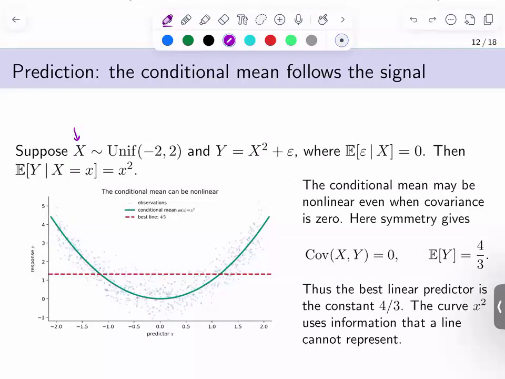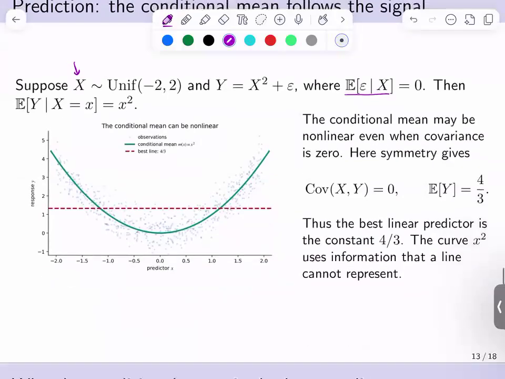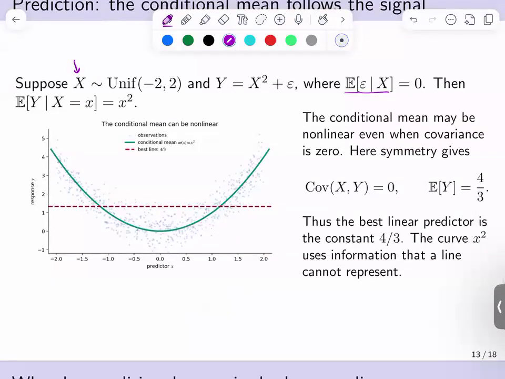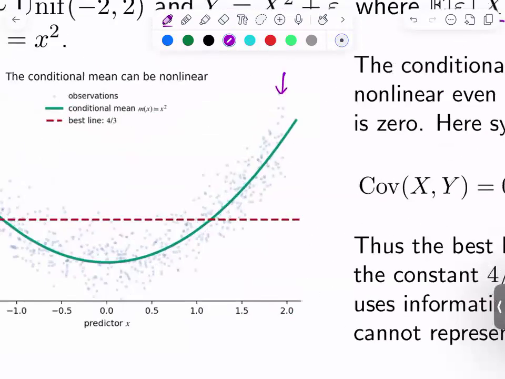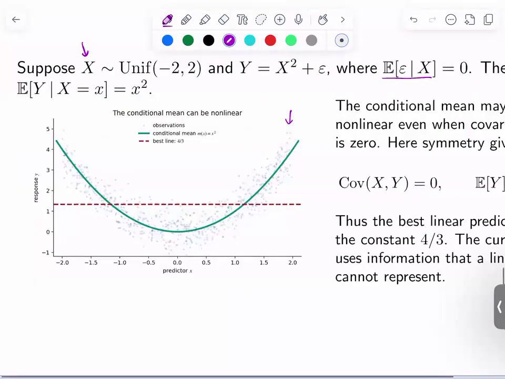So conditional on X, the expectation of epsilon is 0. If you plot the scatter plot, you can see the points as these blue points. If I give you X, roughly the best prediction would be the midpoint of the spread, and that's the best I can do if I want to minimize the average error.